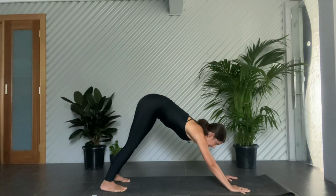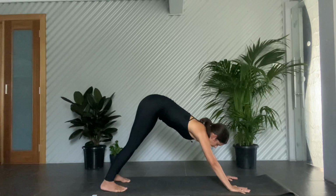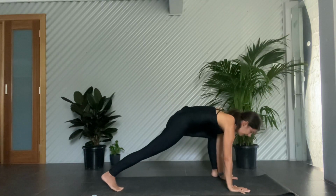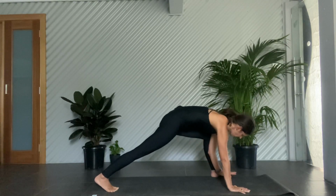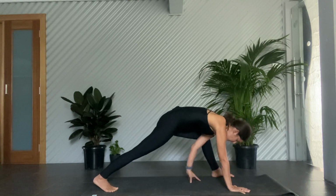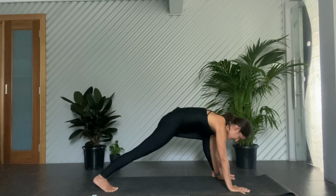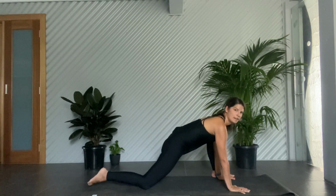You're going to step your left foot forward to the inside of the thumb on the left hand or the outside. So we want to ultimately get the foot to the outside anyway. So just see if you can hop that left foot all the way to the outside of your left hand into a lizard position. All right, so now this takes a little bit of practice. If you can only hop it up so far, just use your hand, wiggle it all the way up, take it to the outside of the left hand, and now come down onto your back knee.